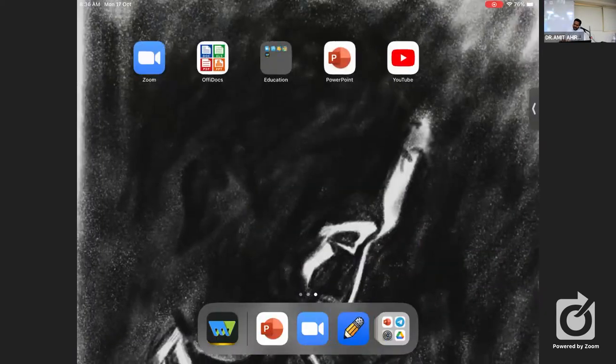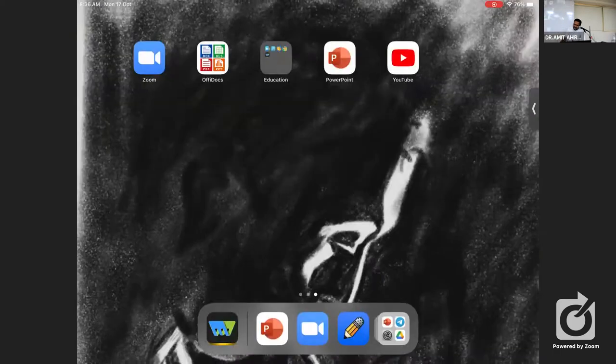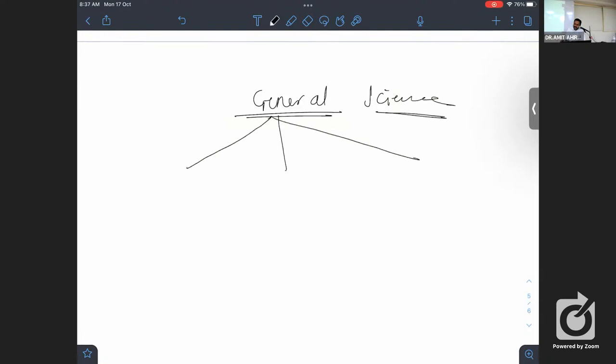Now we'll talk about how you will find out the answers, but before that I would like to talk about the syllabus. We were talking about the preliminary examination related syllabus. In the gazette notification, UPSC has made one statement that it would put questions based on general science. General science, I already told you, is physics, chemistry, biology.